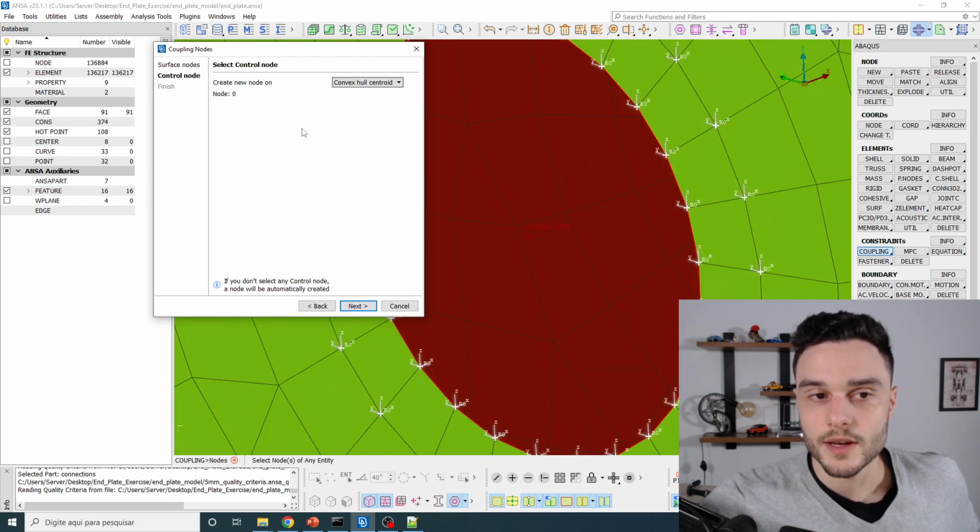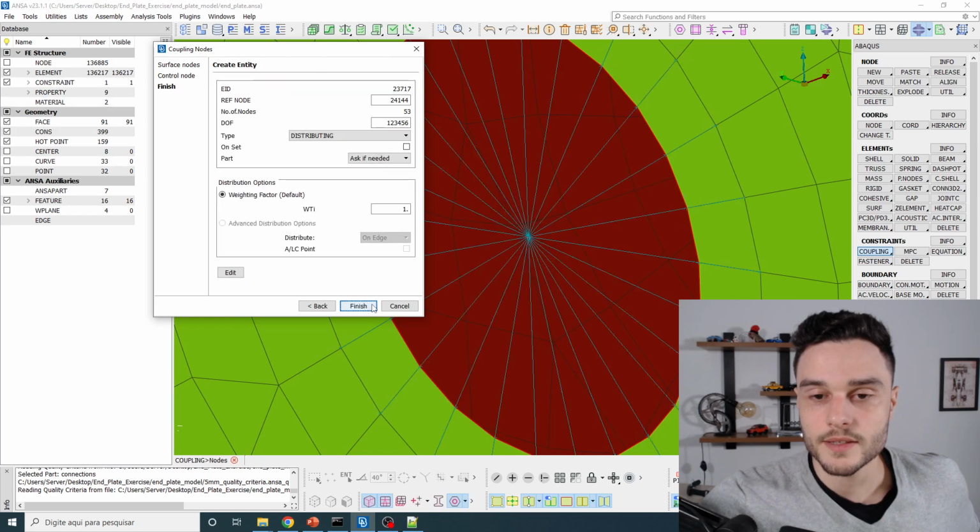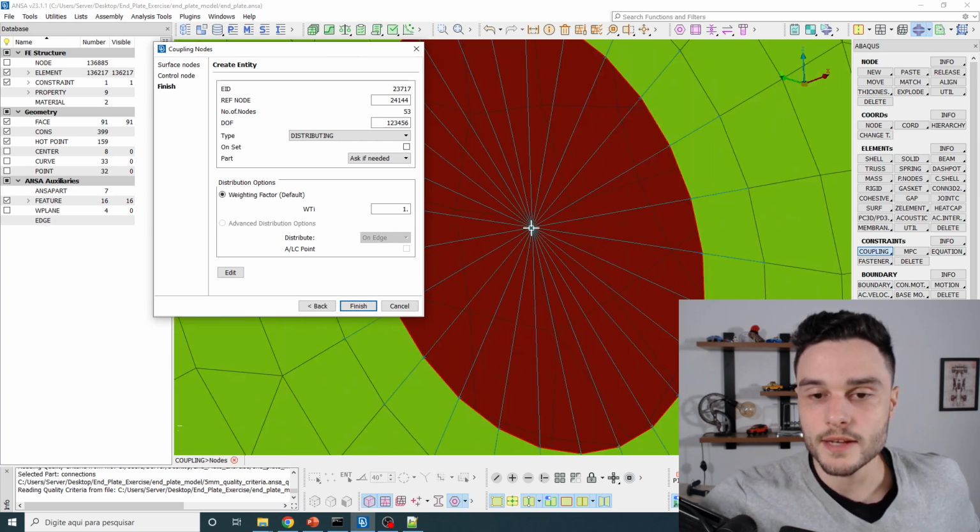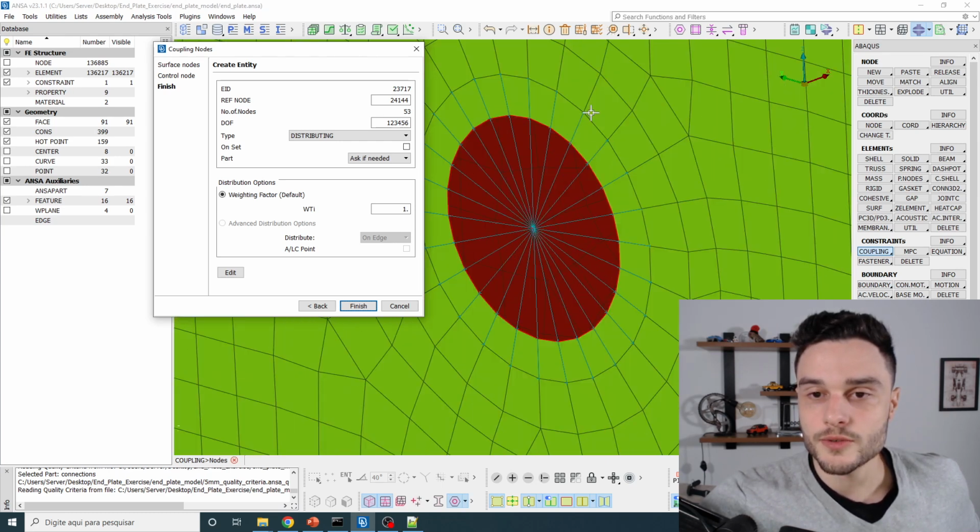Okay, so simply click on next or use the middle mouse button, and then you see that it has created this control node here, and it has connected this control node to the surface nodes that we have selected previously. So these are the slave nodes of this coupling. These two loops of nodes are the slave nodes, and then we have the reference node in the center.